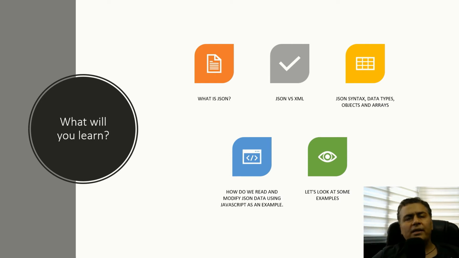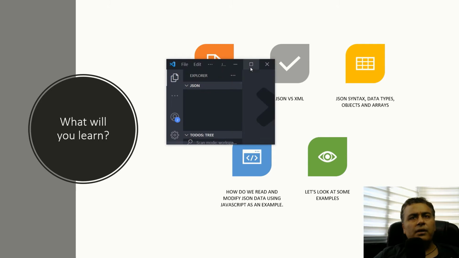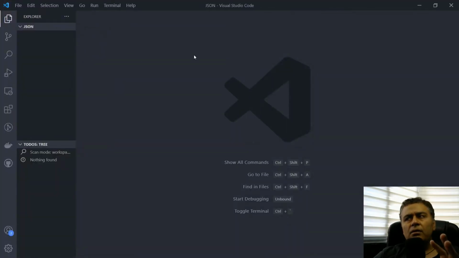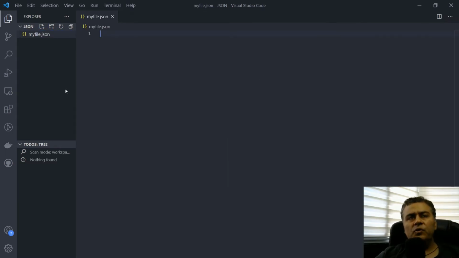You can choose any. So what I will do is bring in VS Code here, right? Nothing is done so far. I've just opened a folder named JSON, and all I'm going to create is a file named my file.json. Normally for a JSON file, if you want to have it as JSON data, you will end it with the extension .json. Okay.